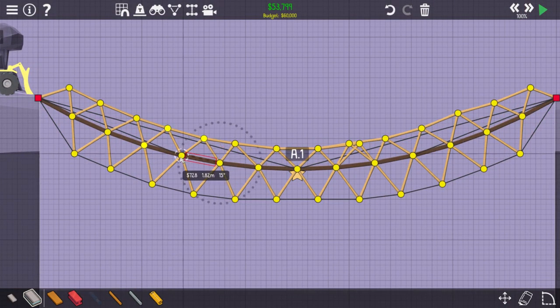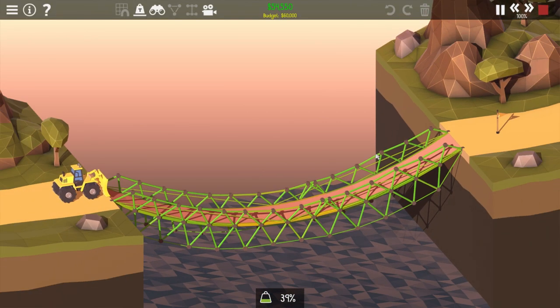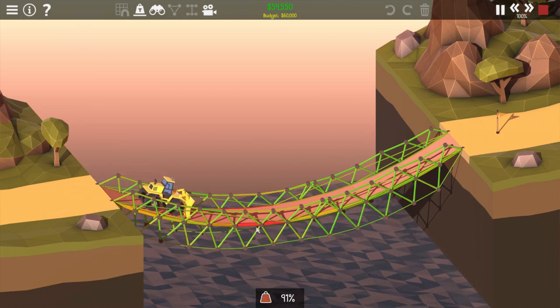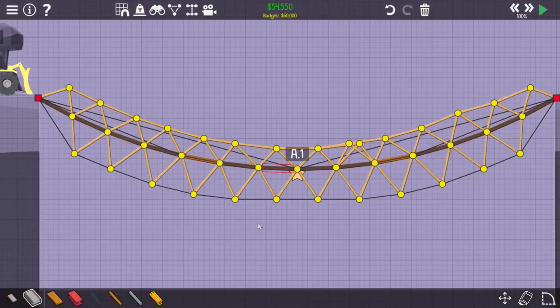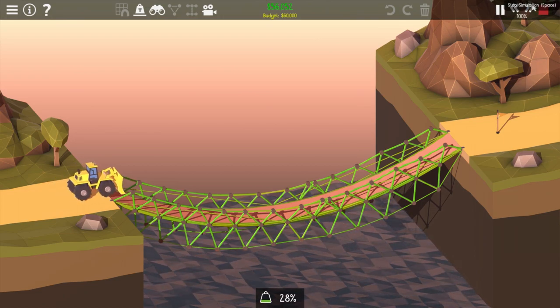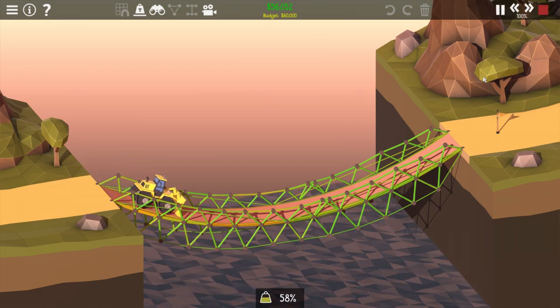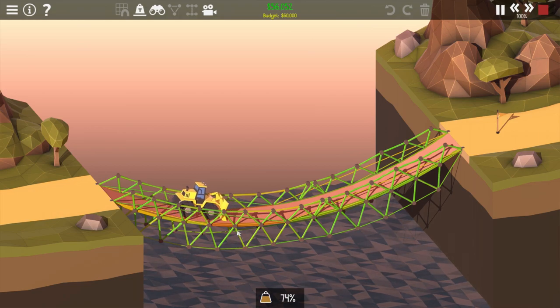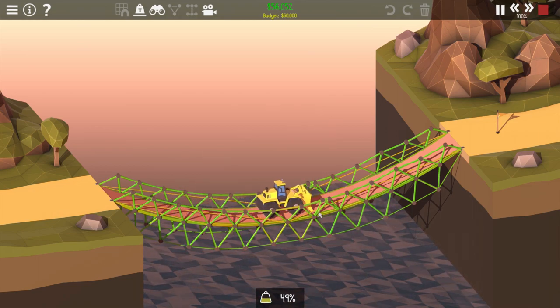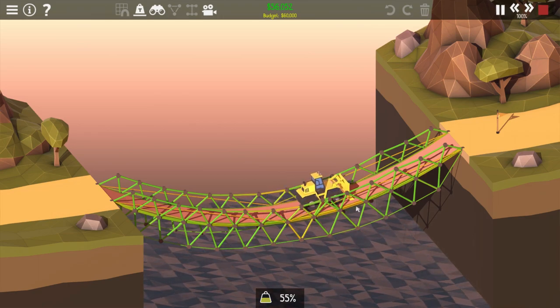Okay, what if I just supported that one road? So it's one, two, it's this one here on this side. The center is obviously struggling. That's just gonna snap. All right, the center is struggling. So let me just support these. We're still under budget. Oh, really? Okay, it grabs it. Now can it climb up?